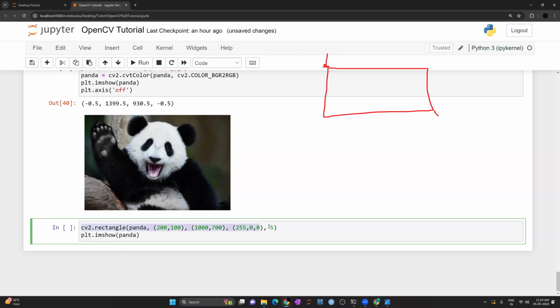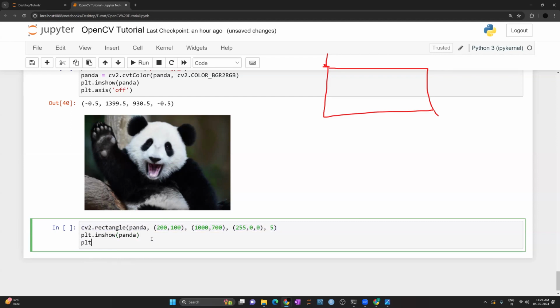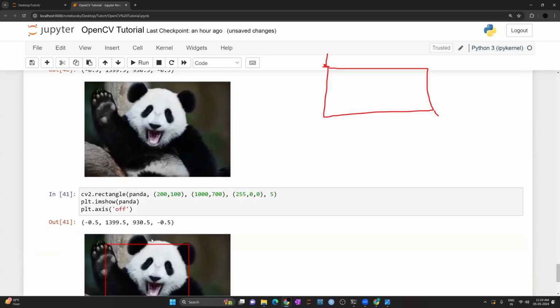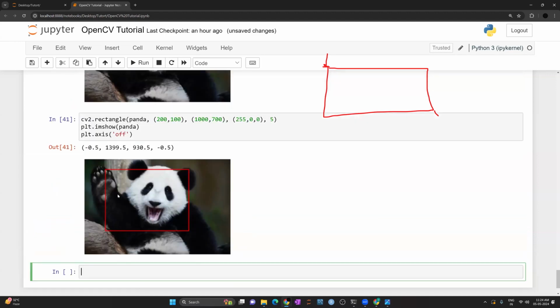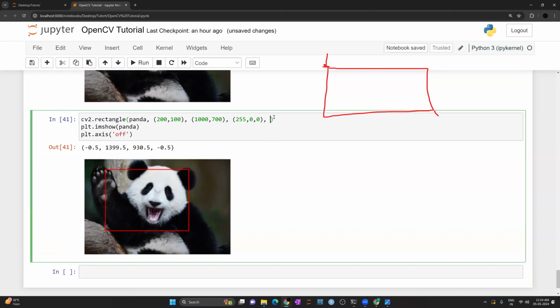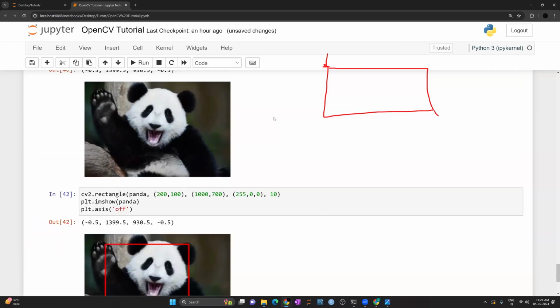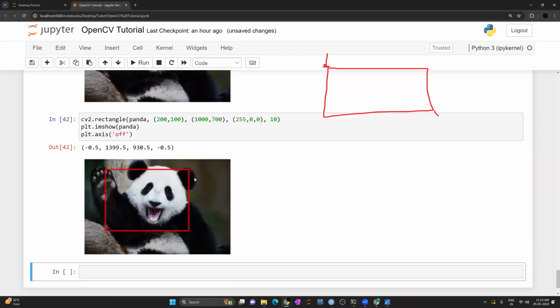This function will draw on the image itself. You don't need to save it to some variable for the changes to be reflected. So here I hope all of you can see we have this bounding box in our image. Instead of 5, if I write 10, then you will see the thickness of the line is more.